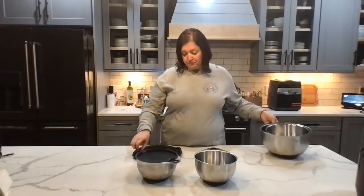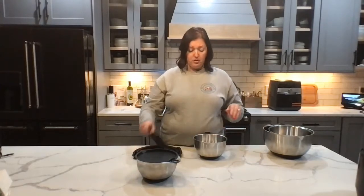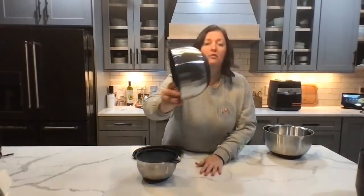Okay, don't forget, each lid comes with each bowl. And I love these lids, y'all. The lids actually suction cup, and I should say, you gotta put a little elbow grease just to push those down on the inside of your bowls. Okay, as y'all can see, you kind of gotta push them down in there. Okay, but I want y'all to look at that right there.